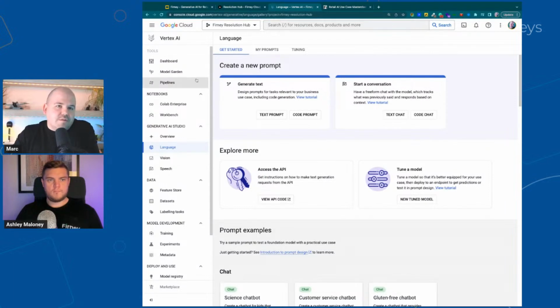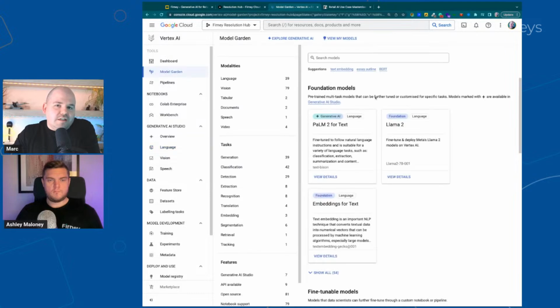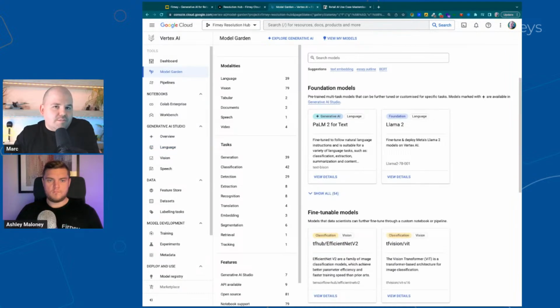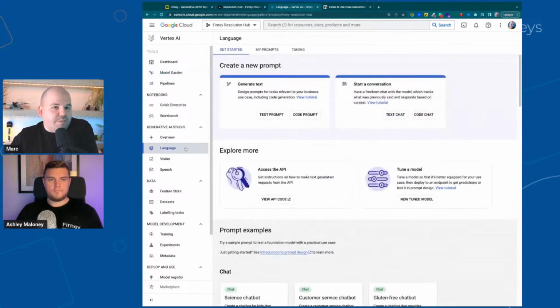But just to give an example, in here you've got the model garden, which contains hundreds of different models that have been created by various sources. You've got the Meta Llama 2 model there, for example, and a number of different public models, all within this model garden. You can start building on top of these immediately, as they've got all the tools you need. Your engineers can very quickly come in here and start working with this. You don't need data scientists. An engineer with a reasonable level of expertise can come in and start playing with these things and generate the code they need in order to make requests.